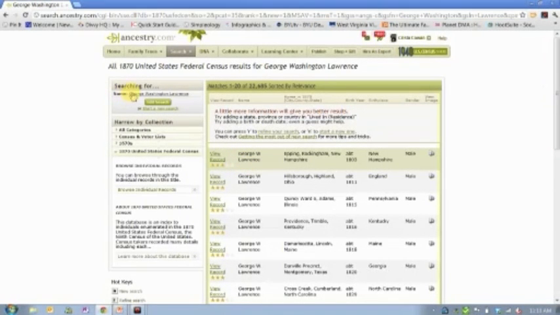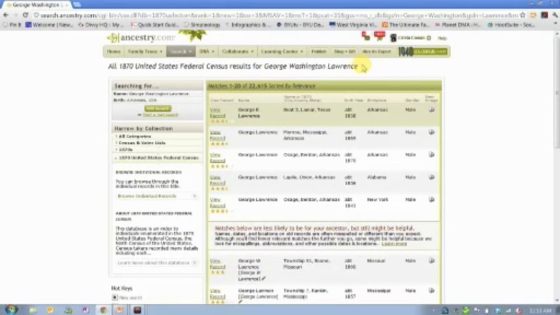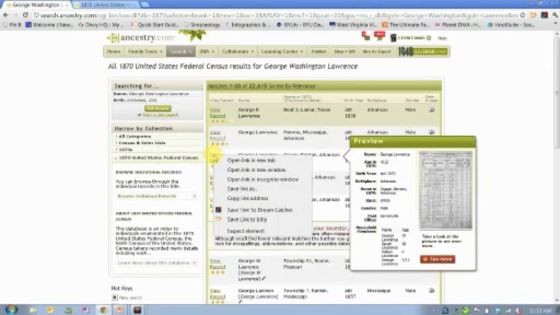Let's put in a location here that'll narrow this down a little bit. George Washington Lawrence is listed in a census record as a child, but I don't know who his parents are. And so I have several options. As I look at these two options here, let's look at this one and let's look at this one. I use this little trick and I sometimes feel the need to just pause and tell you what I'm doing.